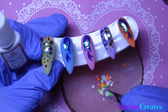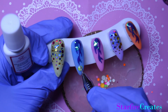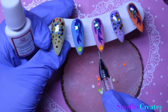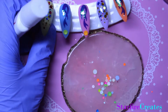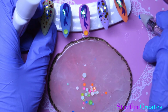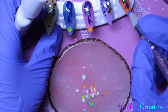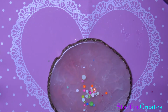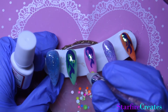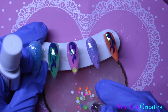And honestly, I should have probably buffed the surface where I was going to place the stone, because you see me kind of chasing the stone around the nail and my mat there. It was just not wanting to stick to the nail, because I had already top coated, and nothing sticks to top coat, so it's just kind of sliding around there. So I struggle there for a bit, but I get it to work, and I do it for every single flame nail. So once those are on, we are at the end of our design.